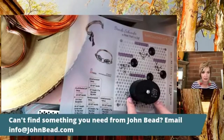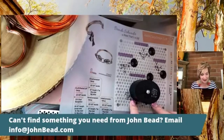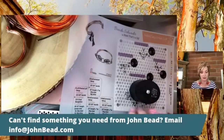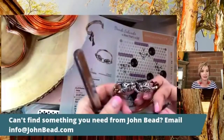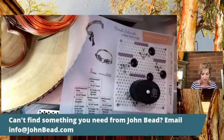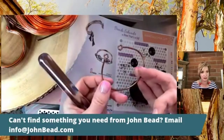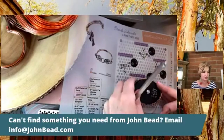Now here's where you can build that extra small size, or depending on how big your clasp is, to go in the middle of here. And here's sort of a medium size, and then this super small one, if you just have some sort of focal bead or something that you want to use. That's why this one's called Add a Clasp or Not, because it will fit something like this. Basically where you have this large expanse, this is what I use just for this one, and I use the far reaching ones here, the shortest ones. But you can see here for this one, that I really went in and went into the smallest one here.